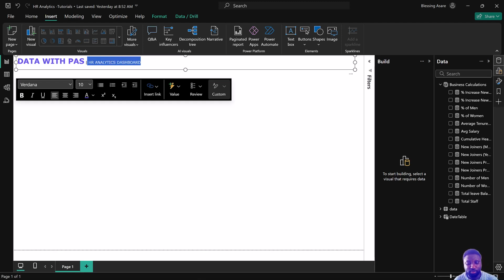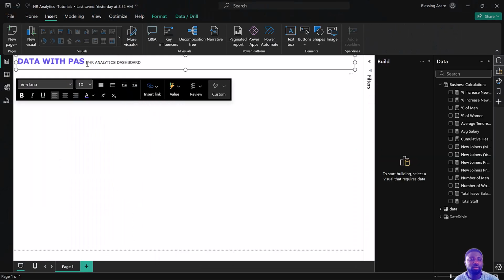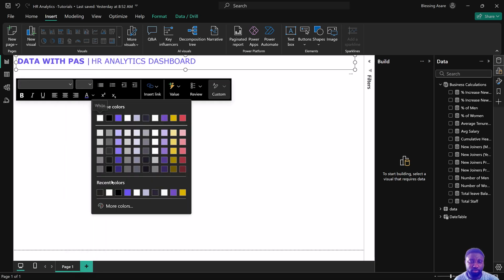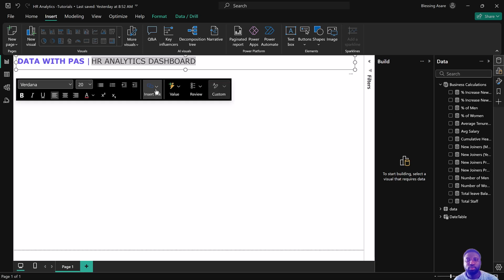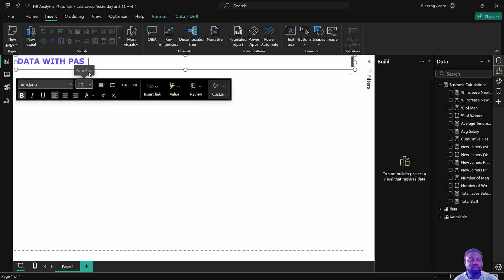And then let me go and see what I did here, the main reference work. So this whole thing is supposed to be this, and then make this 20, and then we come here, we also make it 20, and then we change the color to this. So we change it to this color code, come to more colors, FF0067. Okay, so that is the color code we are going to use.